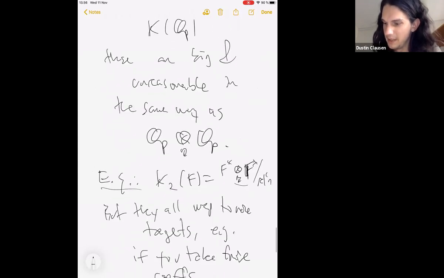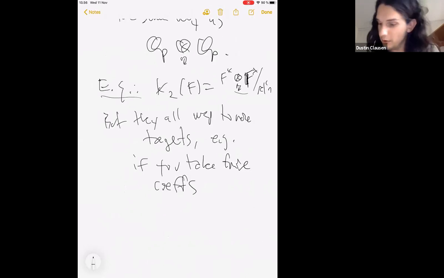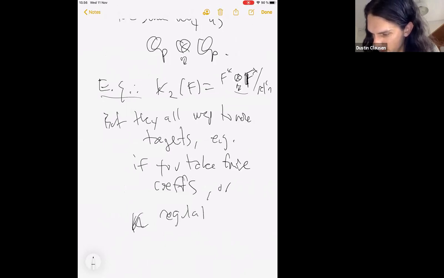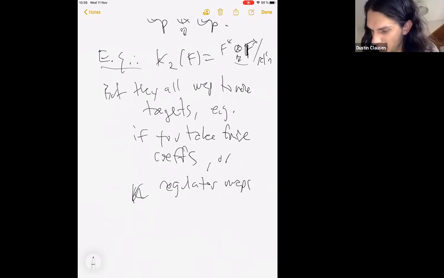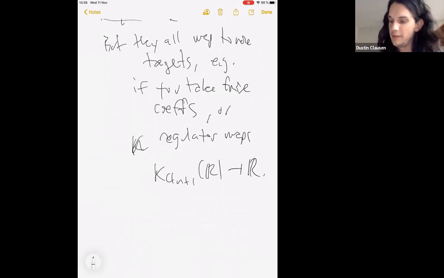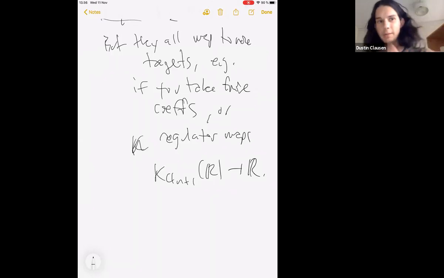So you map to something nice, a reasonable topological abelian group, basically. Or for the K theory of complex numbers, they're regulator maps. Well, or at least in the K theory of the real numbers. So the K theory of 4n plus 1 of R maps to the real numbers. So you have these a priori crazy groups given by the algebraic K groups of these fields, but there's always ways to map them to nice reasonable things.